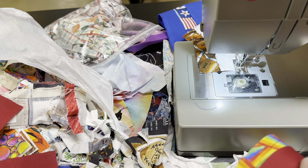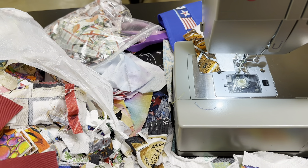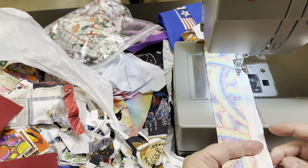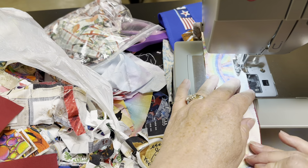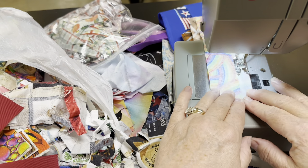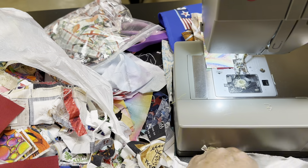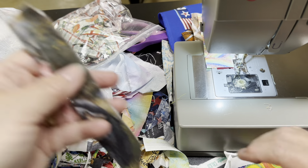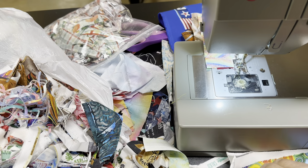Just keep sewing the pieces together. Do we want the scrim in there or do we care? Which is up, which is right? Look at that, same size, love it. I like to sew several pieces together and then come back and trim them off, press them, trim them, and then add to them.